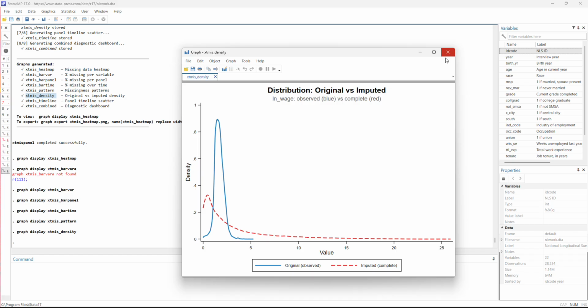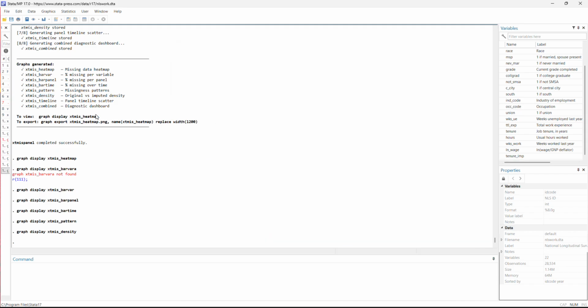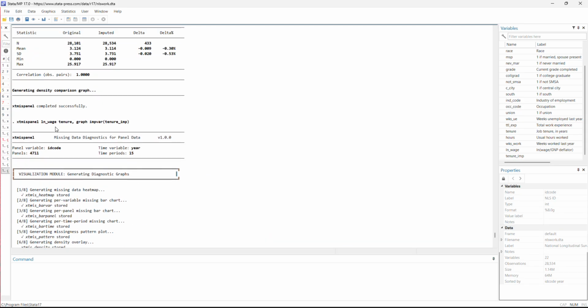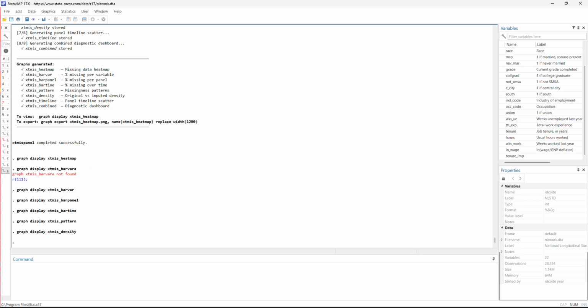What's the difference is that actually the red one is the imputed variable, which is actually tenure variable, and the blue one is the wage variable. How we know? When I did the command, first one was wage. So this graph is technically relevant. If you want to compare, then you compare the same variable with each other.